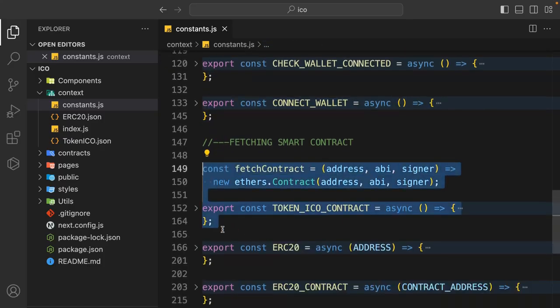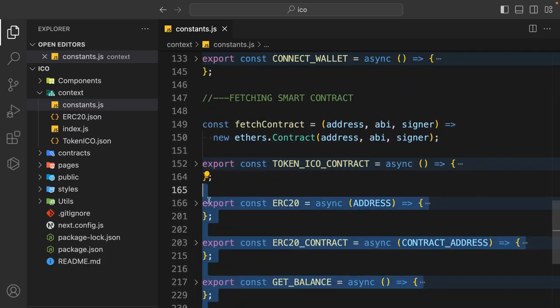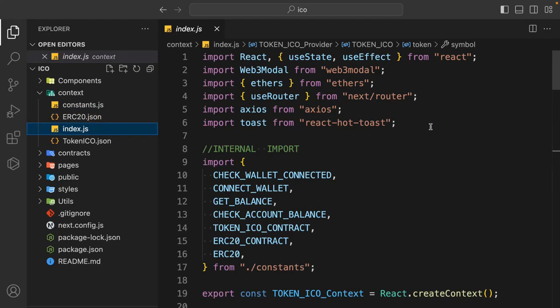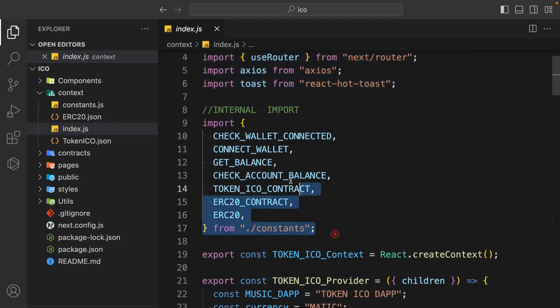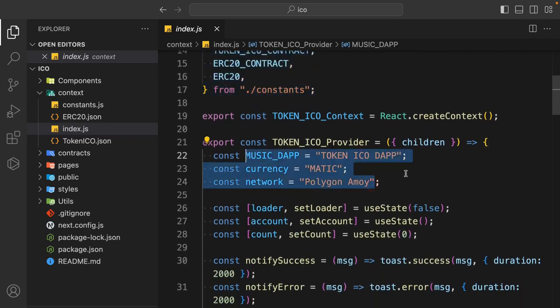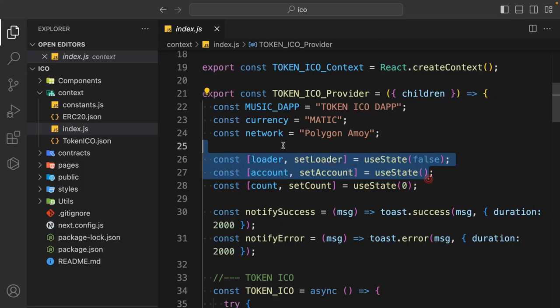And here we have some regular functions which you don't need to worry about, because here you don't need to do anything. Simply close this one, come back to the index, and here you will find all the things we are doing. We are using all of these packages. Here we have the constants, and here we have the DApp name. So if you want to deploy to Binance, you can change the symbol and it will change in all the places. You can change the network, it will change in all the places, and you can call your token whatever you want, and you don't need to do anything in here.